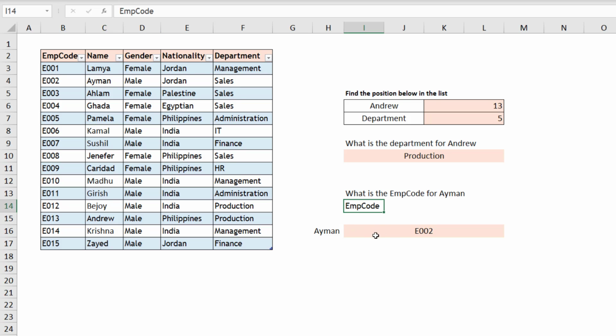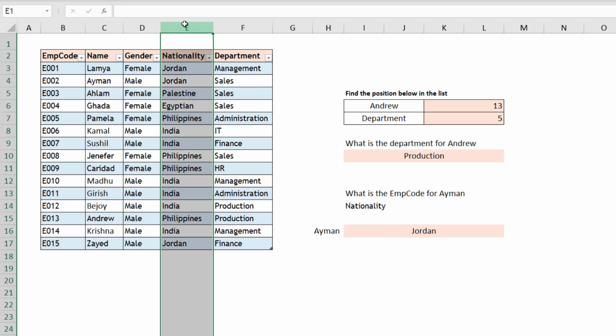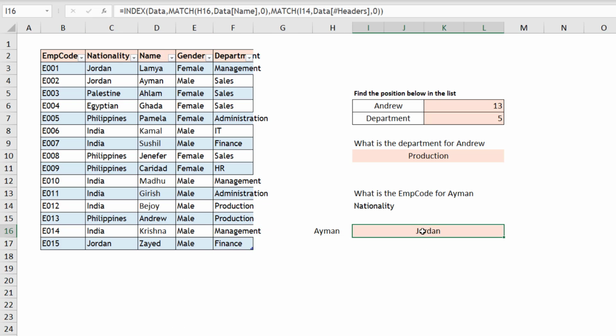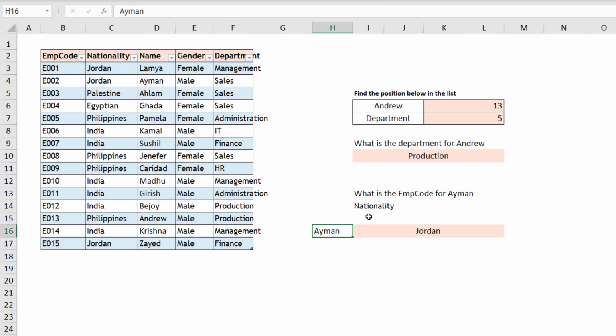If somehow I say that I am not looking for employee code, I need nationality, then that's Jordan. Another scenario where this will be helpful is that tomorrow this nationality column gets moved somewhere here, let's say. It will still function, because the match function as well as the index function are both dynamic.